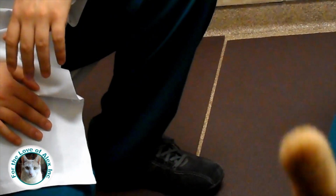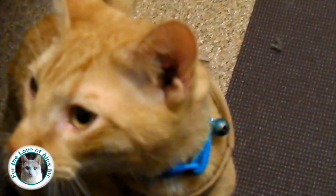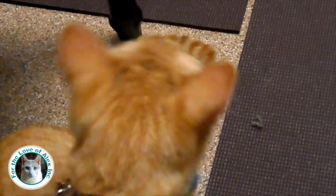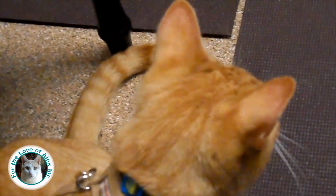But that's naturally fused, right? They were already fused. They haven't been surgically fused. No, he was born with that. It's called syndactyly, so he's born with that deformity. What causes that? It was a birth defect, something that happened while they were still in utero, when the toes are formed in the first couple trimesters.